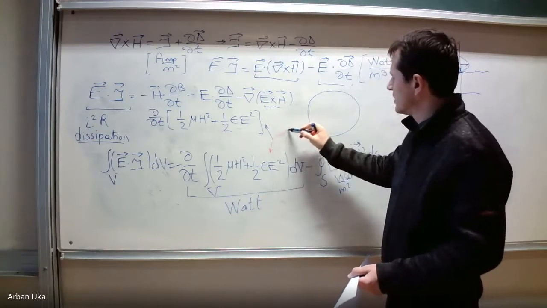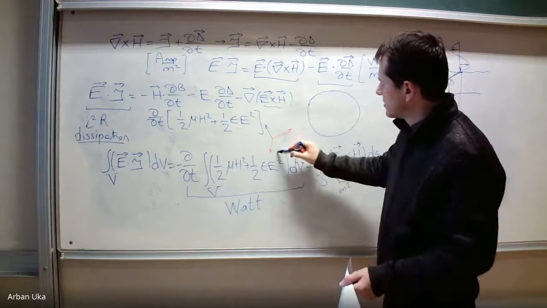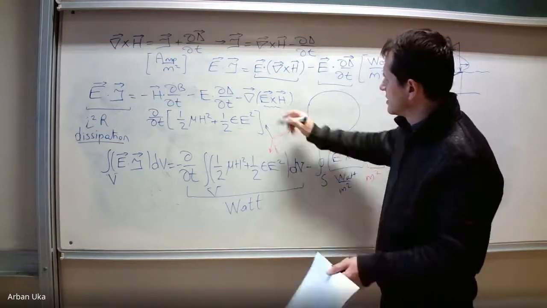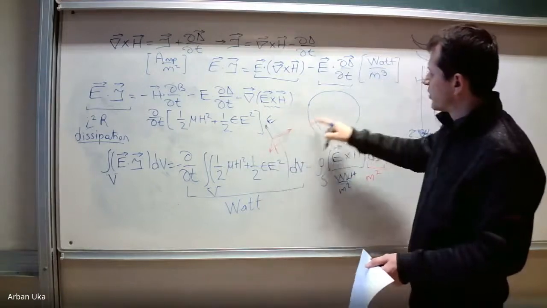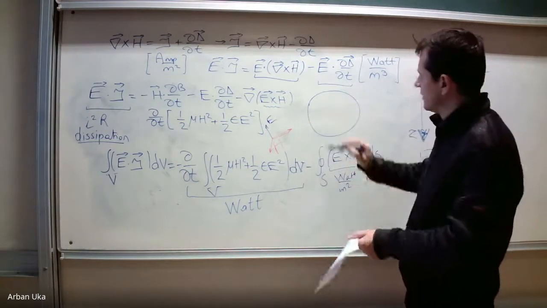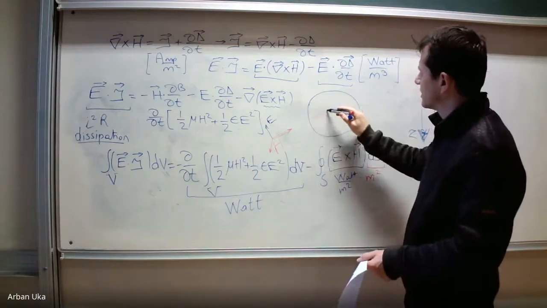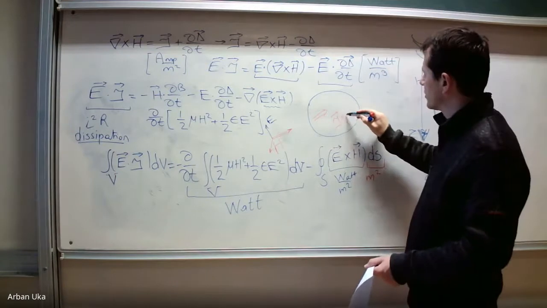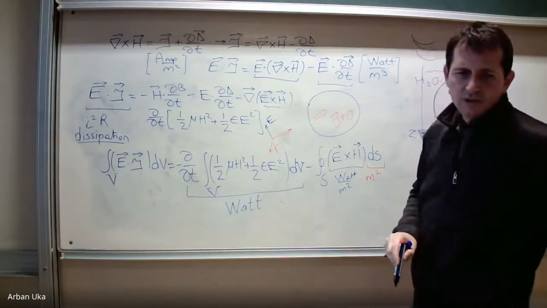Let me draw this with a double red line. So this is the H, this is the E, and this is propagating in this direction. It's going to enter into the system. So let this be the direction, and probably we get some J current densities which are induced.